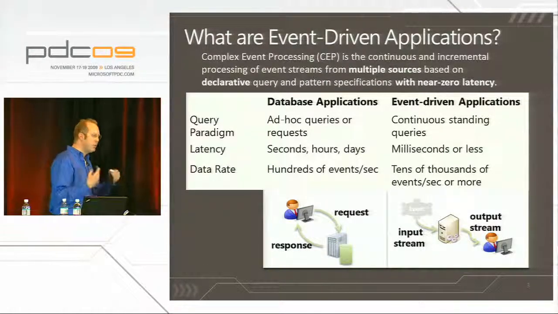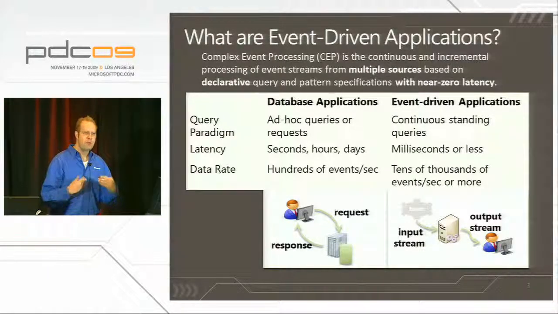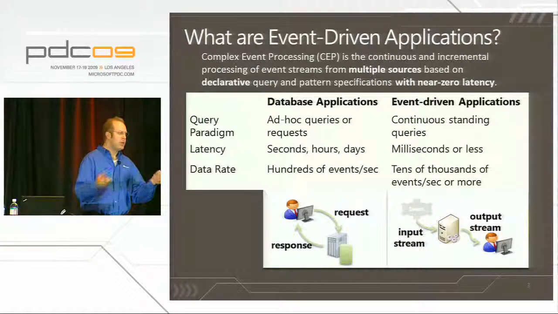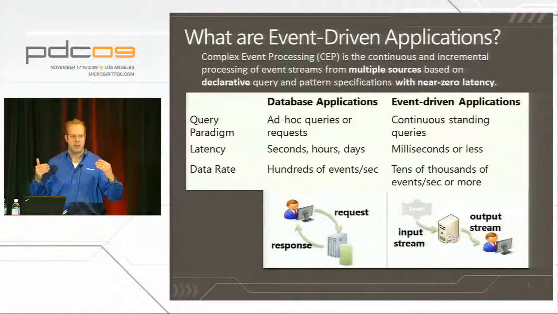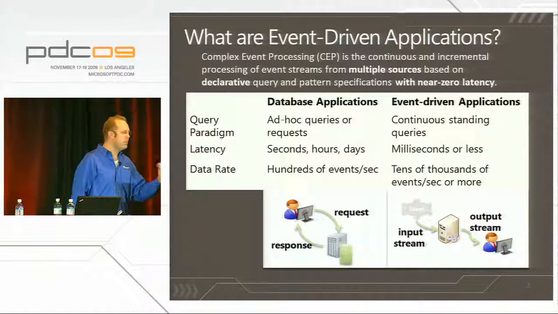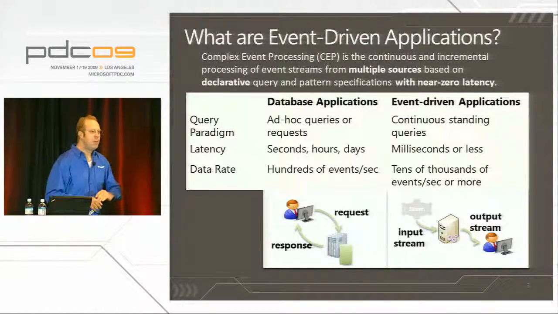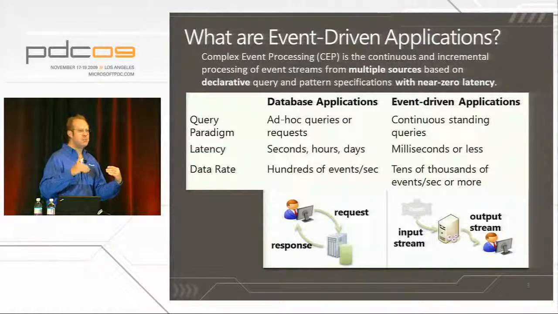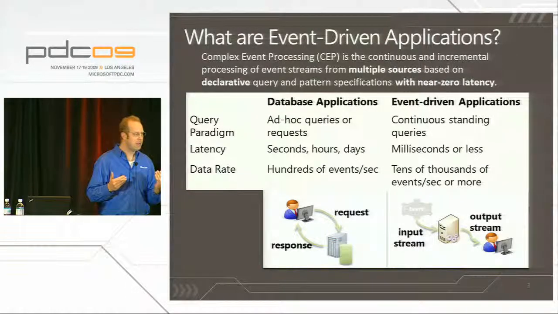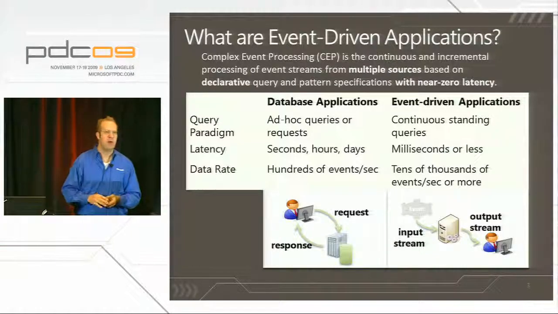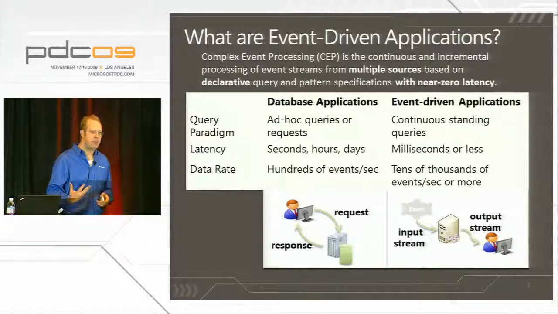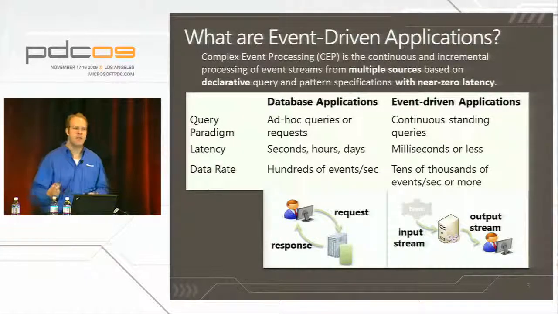The query paradigm for those scenarios and those applications, which we call event-driven applications, is a continuous querying paradigm. You fire up the query once, and you have the query standing, sitting around, and constantly processing the incoming data. So imagine having a sensor somewhere out there that is constantly giving you information about the temperature of a piece of equipment, and you want to monitor whether that temperature exceeds a certain threshold for that piece of equipment. So you want to have a query that's constantly consuming the incoming data and constantly checking that data against the threshold. That's the different querying paradigm that we see for those event-driven applications, and we call those queries continuous standing queries.